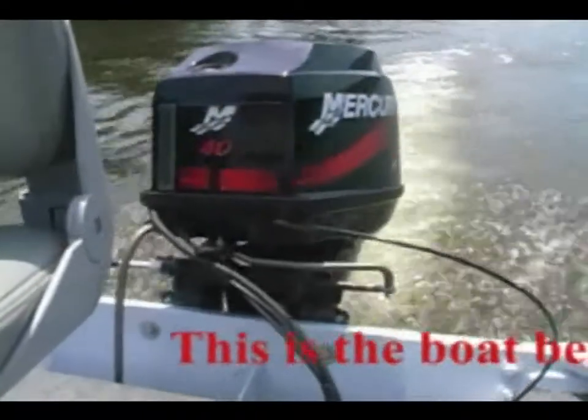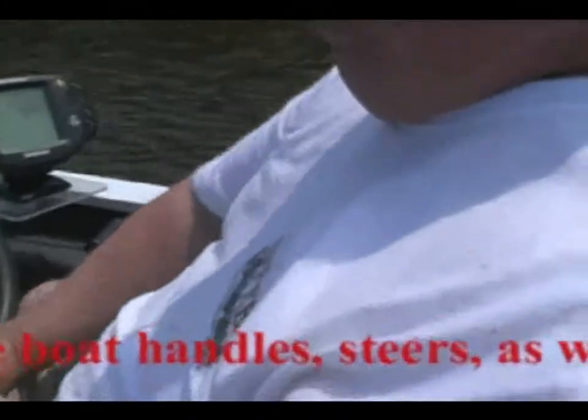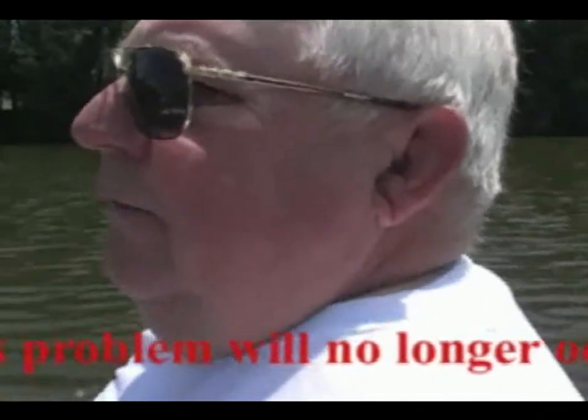Right. And if you get any kind of breeze like we have today, or you're getting a real bad current, anybody that owns a jet knows how you have to fight the steering wheel on a jet. Now, like I said again, going from point A to point B at high RPMs, the wing absolutely does nothing for you. It's just that when you slow down to retrieve your boat and put it back on the trailer, then this gives you the control you need to line up on the trailer and get it in without having to fight it.